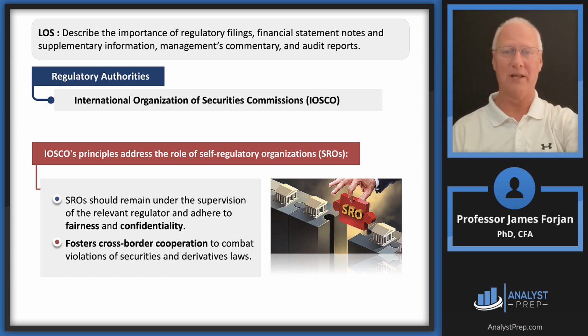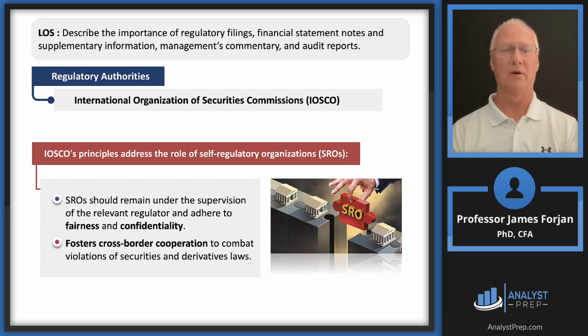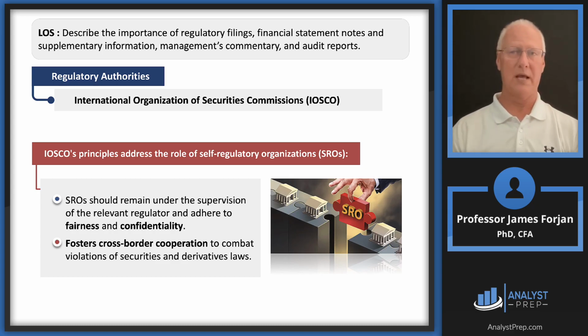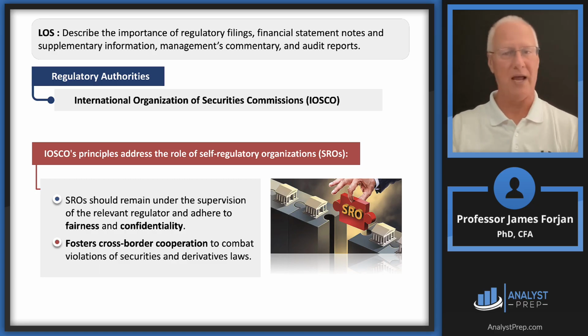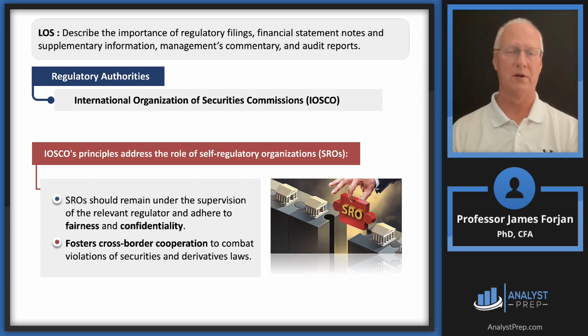Now, this is what I was saying earlier. These self-regulatory organizations, of course, the Institute is a self-regulatory organization because it has a set of rules. And in order to use the designation, you have to abide by this set of rules. And every year you have to sign a little piece of paper that says, "Hi, Jim, I haven't done any of this stuff over the last year." So what are some good questions there? Well, we've highlighted some good words: fairness and confidentiality, cross-border cooperation.